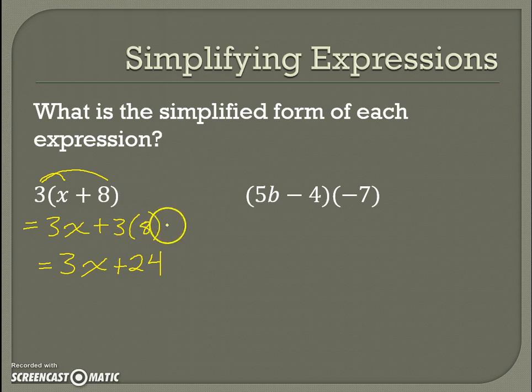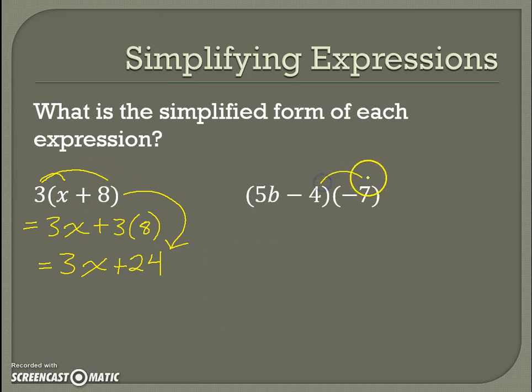Now, ideally, you do this a few times, you start noticing that this is a pretty easy problem. You don't necessarily need to write out 3 times 8. If you could go straight from here to here, that's great. That's my preference. But I will caution you, the one mistake that I see students make a lot is they would do 3x plus 8. They forget to multiply that second number by the 3, which is why I like the rainbows.